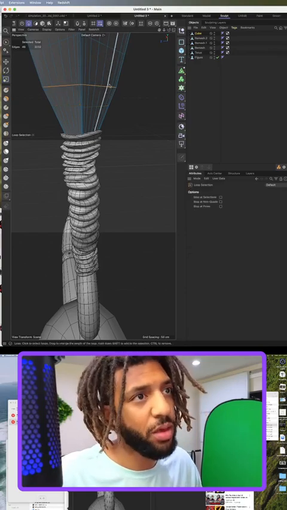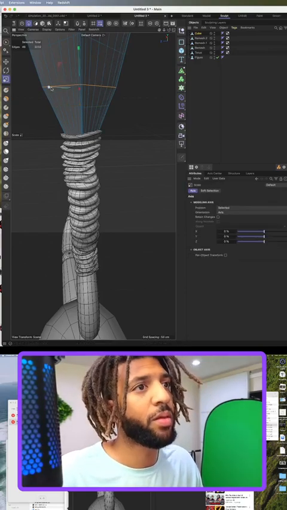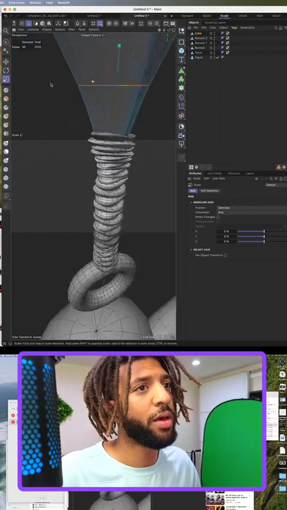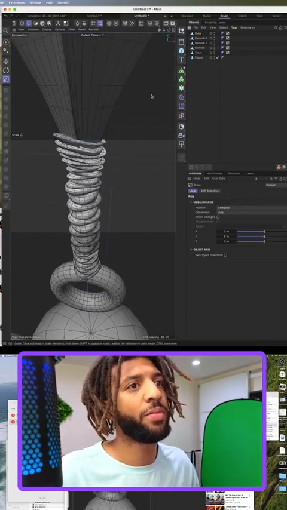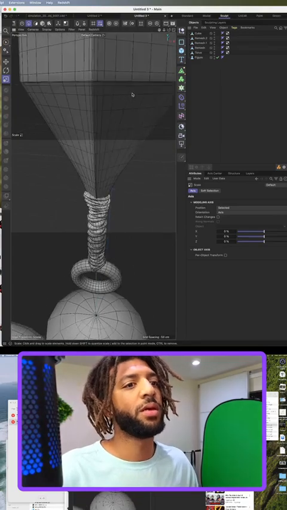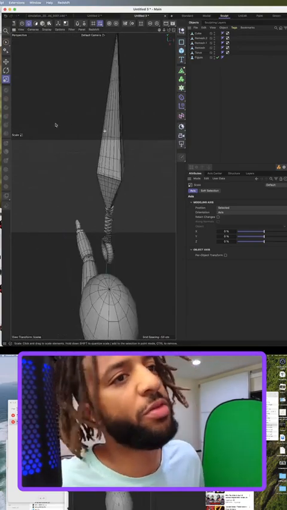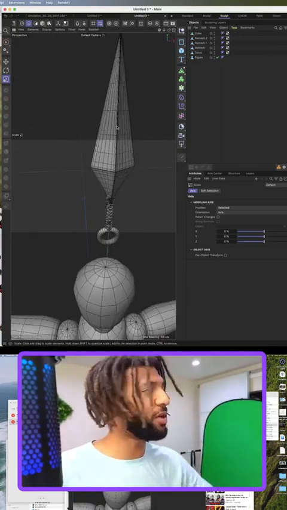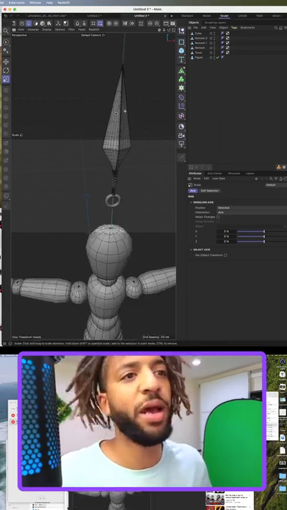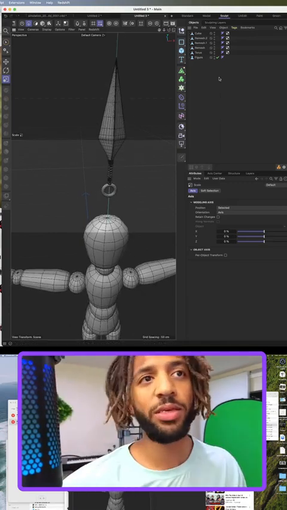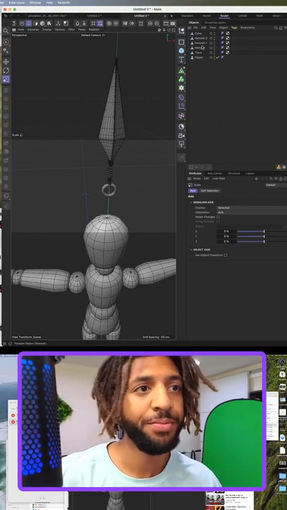Cool. We'll do the same thing here. Maybe shrink it down this way. That looks better. Okay. It's more gradual. Cool. All right, I would say the 3D modeling part of the kunai is finished, and now we need to move on to texturing this and painting this and making it look really cool.